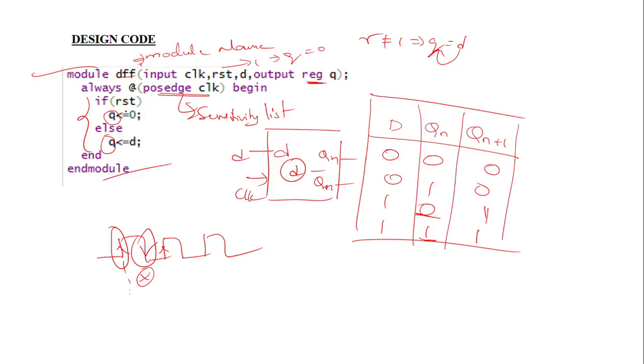So always, if reset, what I say, if the reset value is equal to 1, so if you write like this, if reset means it directly takes it as a true value. True value is nothing but 1. So if the reset value is equal to 1, so your Q is going to be assigned 0, else otherwise what will happen? Directly our D value is going to be assigned to Q. See here D value is going to be assigned to Q. And the always begin will end here. So module followed by module name.